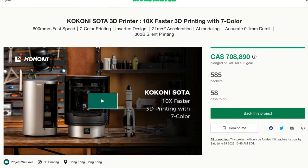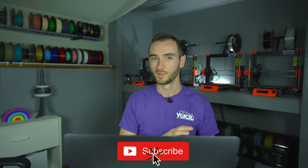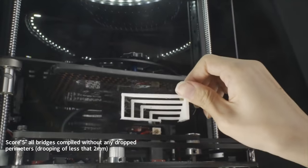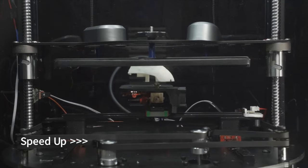Today I backed the Kokoni Soda — an upside-down 7-color 3D printer. So why do we care that this printer is upside down? Besides being novel and different and kind of cool, there are supposedly some benefits. The bridging performance, as claimed by Kokoni, is superior to a traditional right-side-up printer because you have the force of the nozzle supporting the extrusion as it is being laid down. Personally, I don't think it looks any better than bridging tests I've seen on traditional FDM printers. 3D printers can bridge phenomenally well, especially if the cooling is adequate. The other interesting element of upside-down printing is that you no longer have gravity to help you.